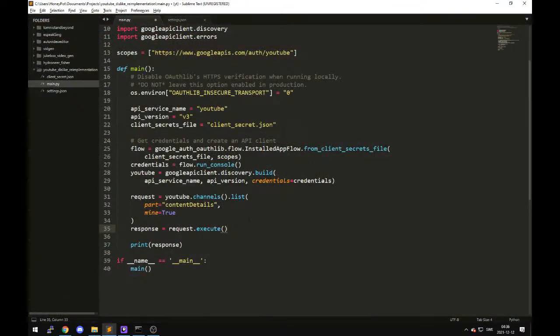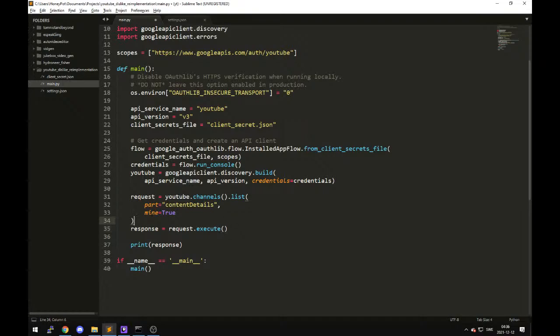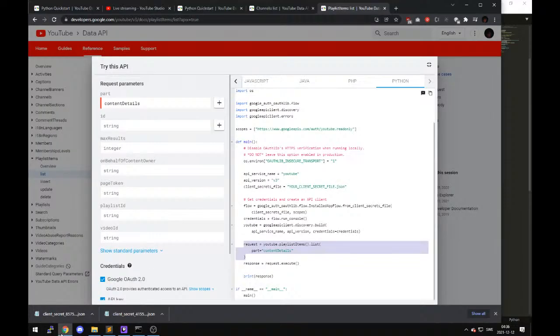So basically, we will run two requests to get all the video IDs. First we're gonna get the content ID of our channel so we can get our videos. And then how do we select which one?